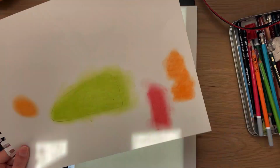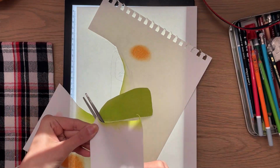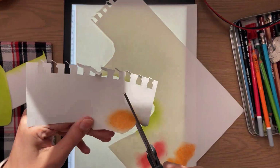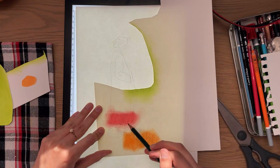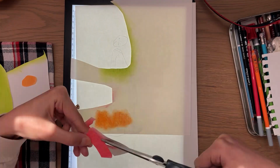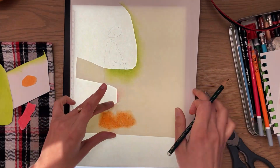So for this one, I have been wanting to try out this cutout process for such a long time, but I didn't know how to even get started with doing something like this. So once I had the sketch, I just went for it and started tracing the biggest shapes from my sketch, washing them with the soft pastel pencil color, and then cutting them out.